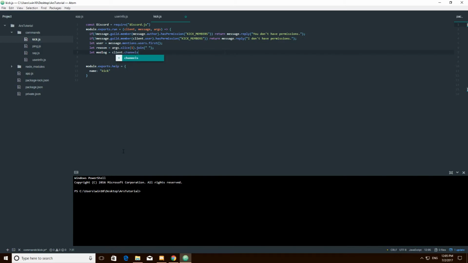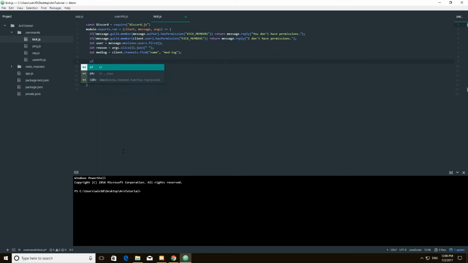If you don't know, channels is basically a collection, so we can use a very good JavaScript function called find inside an array. Let's find by name and do modlog. Great, so now we have our main parts defined.